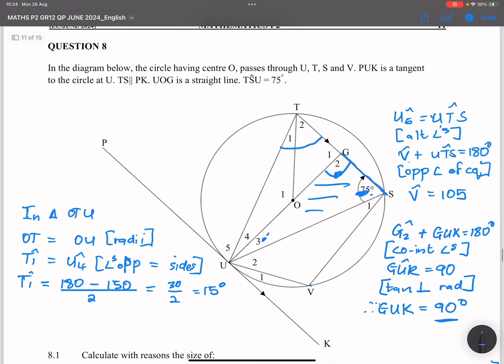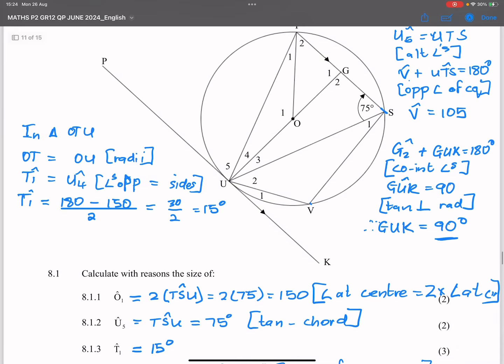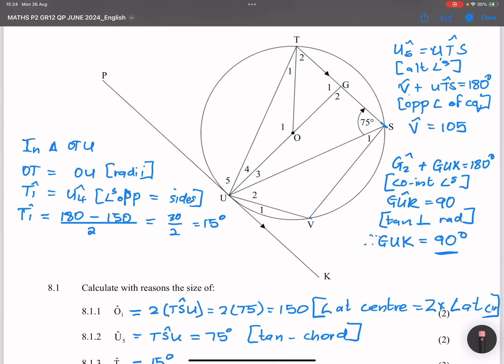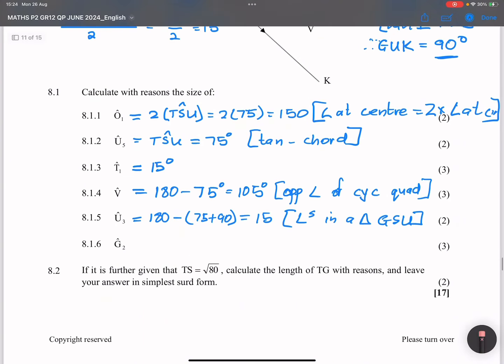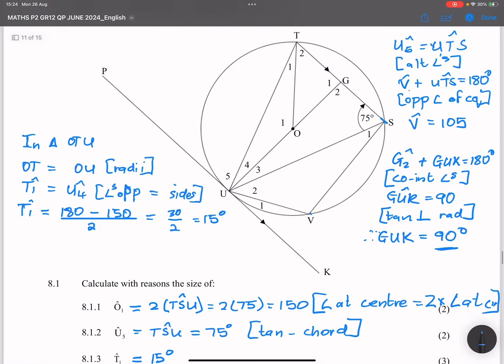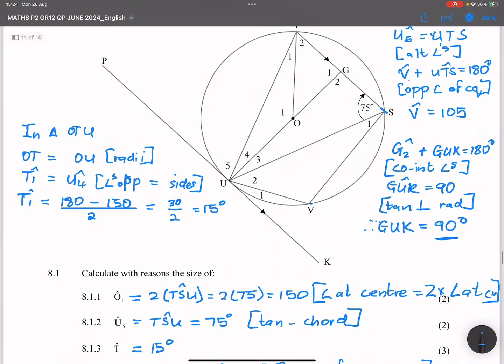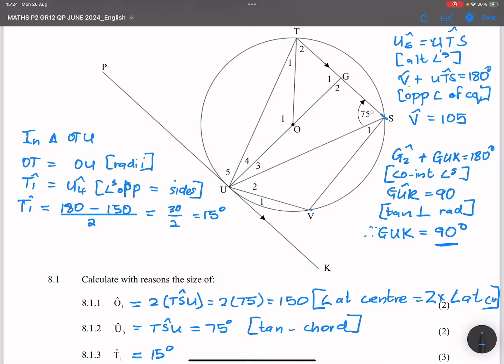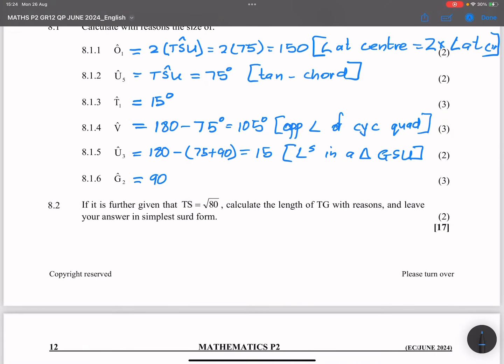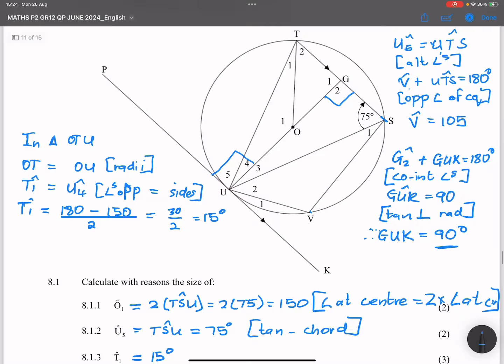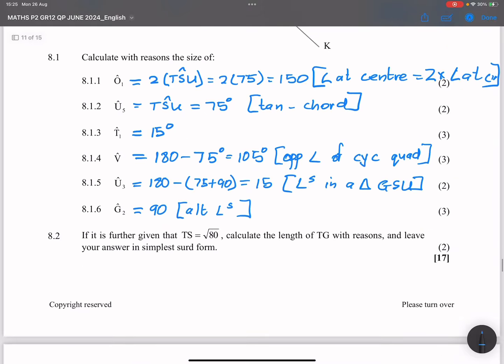Right. And then we're looking for G2. All right. Actually, we've just expressed that there. G2, actually we said it was G2 there, we said it's 90 degrees, right? So G2 is equal to, in fact, let's rather say G2 is equal to angle GUK, that's what we said. Or we can even use alternating angles, that this angle is equal to that angle over there, and that would be 90 degrees. Okay, we can say alternating angles, right? And in that case, remember that we know that those two lines are parallel, which is TS as well as PK. Right, ladies and gents, that is how the cookie crumbles.